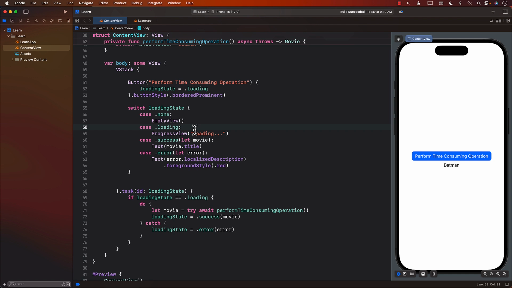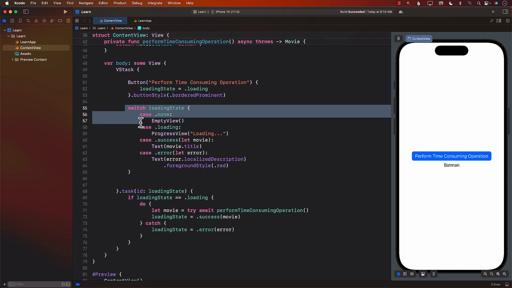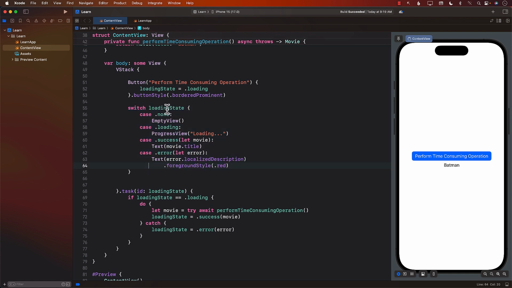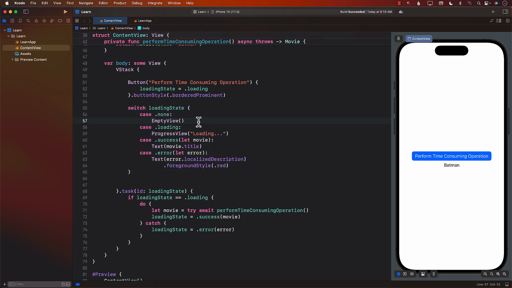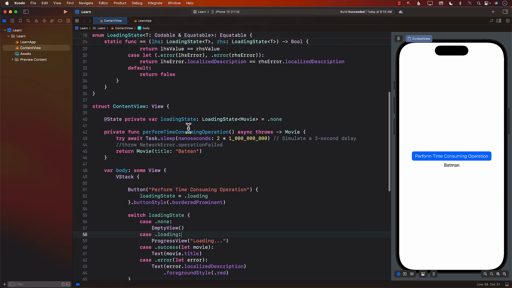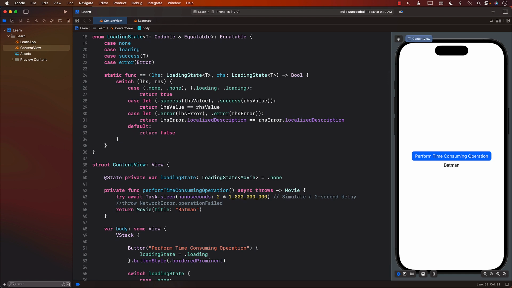But in the end, it will depend on the project that you're working with and how frequently you are doing this. If you're doing this only a couple of times, like maybe you have only a couple of pages where it actually loads and you want to display a progress view, then this is a perfectly fine technique to do it. But if you are doing this again and again, then probably you want to create some sort of a wrapper that can wrap all of this stuff and give you a little bit more control. So let's go ahead and see how we can create that wrapper, even though you may end up not using it. But still you'll have a way to find out what the wrapper actually looks like.